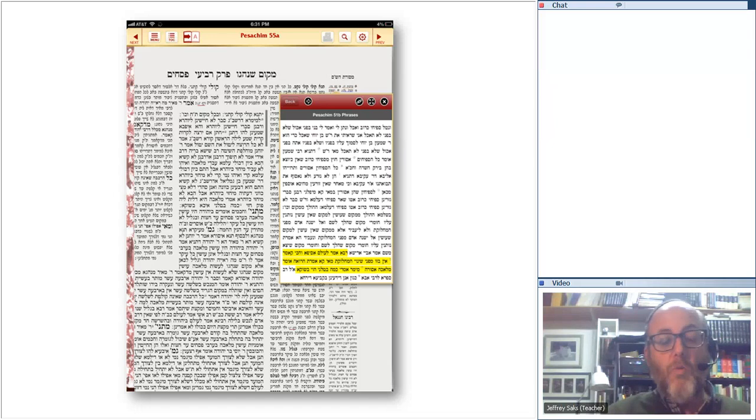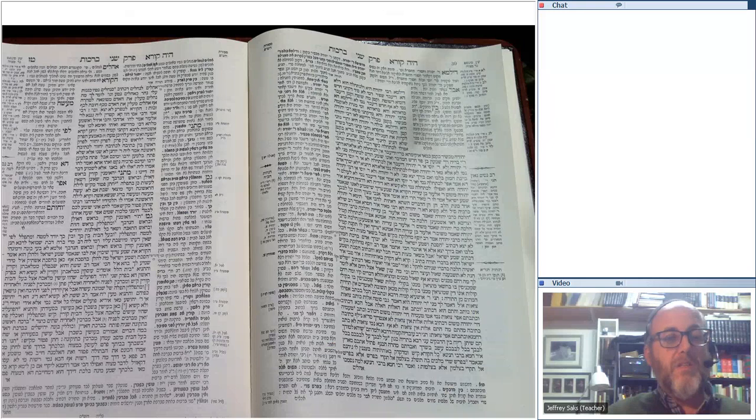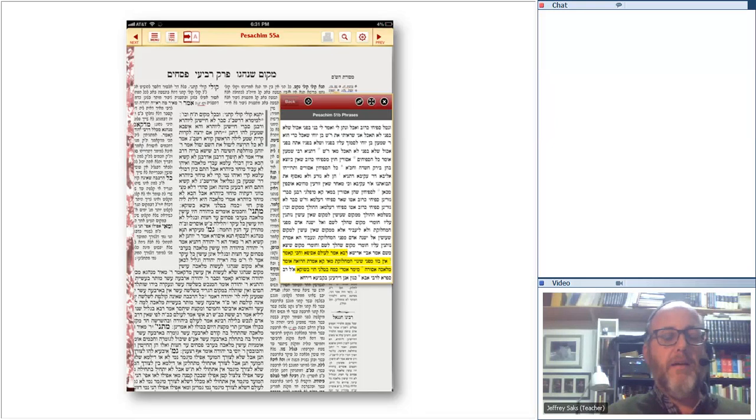My point being that one who studies Gemara off of something that looks like this fulfills the mitzvah identically to one who studies the same Gemara off of something that looks like that. And in that way, the Talmud itself is of instrumental value. The book itself is of instrumental value in that it contains the information, but the mitzvah that we are doing, the Torah study itself, stands somewhat independent of the object itself, which is not the case with mezuzah, which is not the case with tefillin.